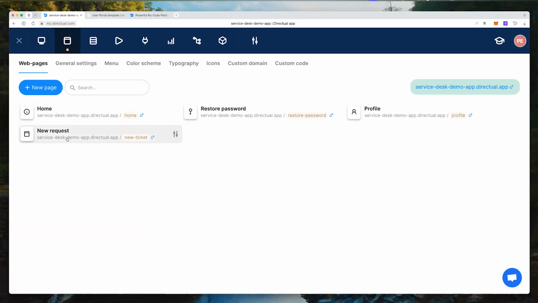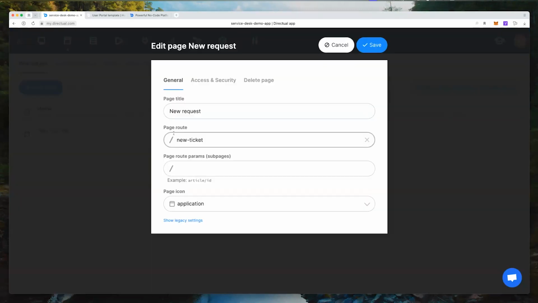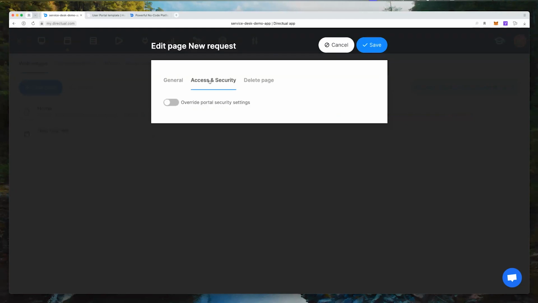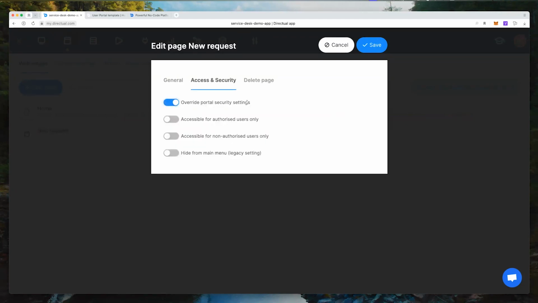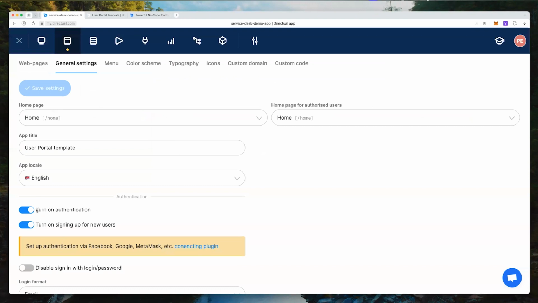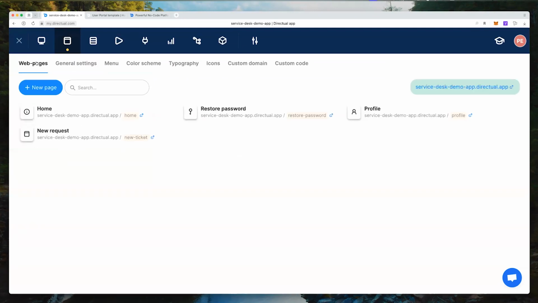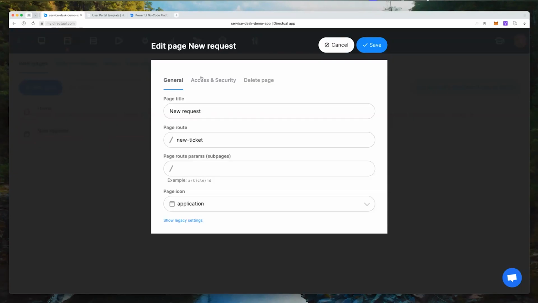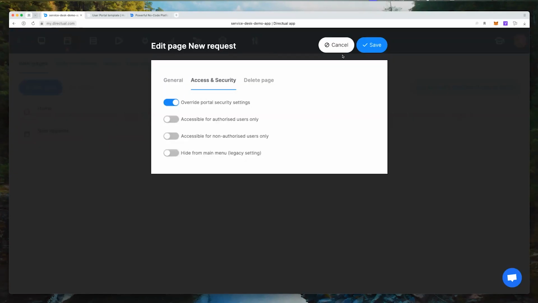As soon as I am going to make that page publicly visible, I go to access and security, overriding portal security settings and keep those toggles off. So that means that the page would be accessible for non-authorized users, because in the general settings we are turning on authentication. It means that by default the pages are not visible for non-authorized users, but we have overridden the access and security settings of the portal.